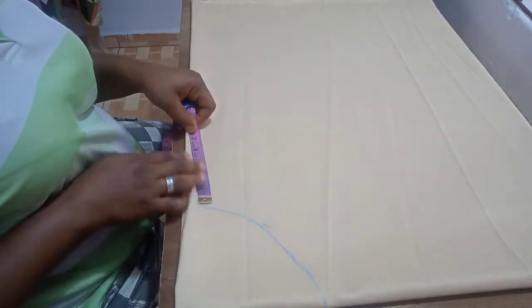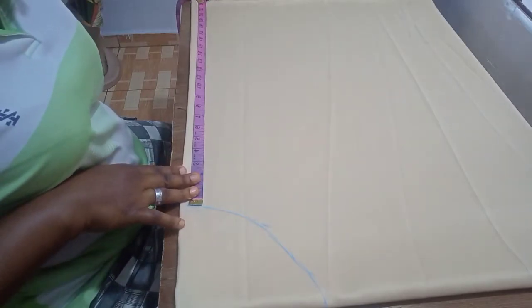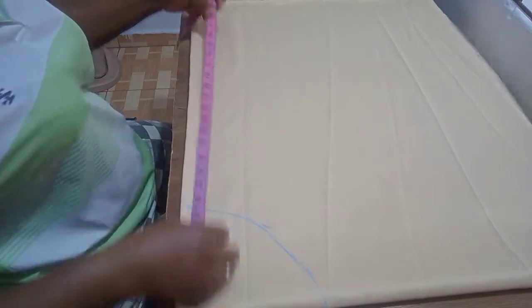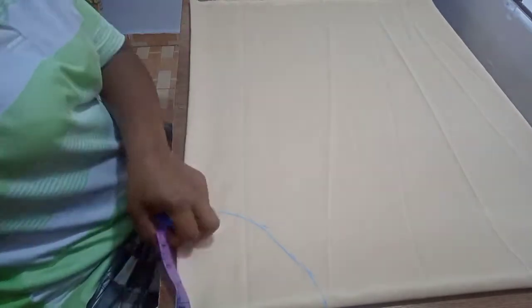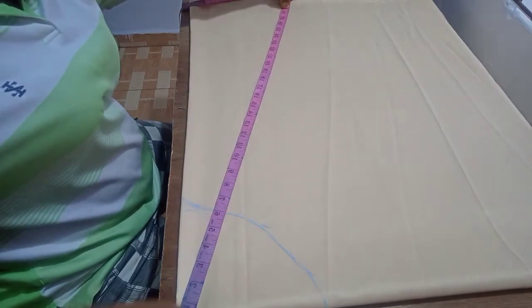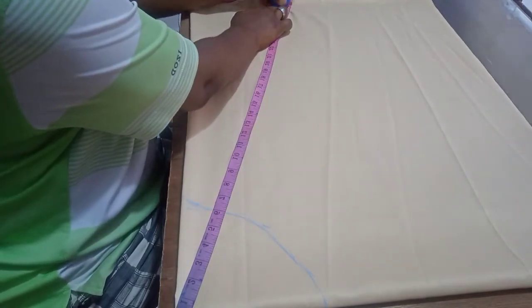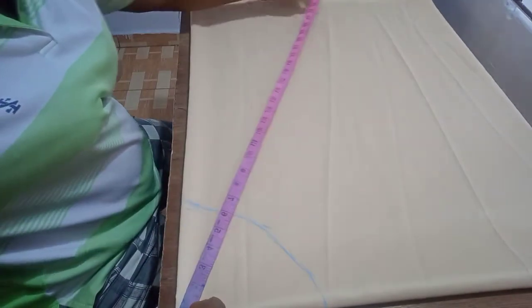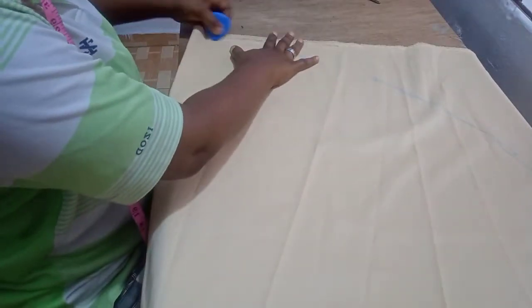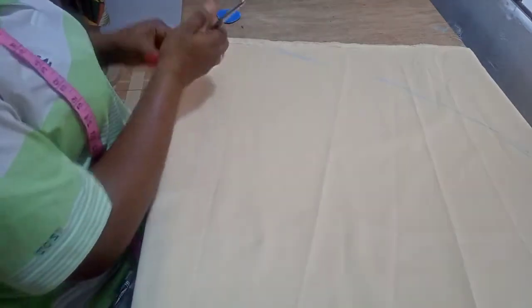From here now, I will take my 22 inches, which is what I need. Remember, I said the 22 inches, we are going to divide it by 2. So I'll just take the 28.5 here. So now I'll cut it all out.